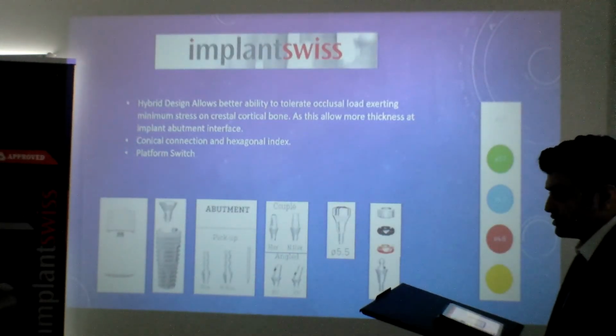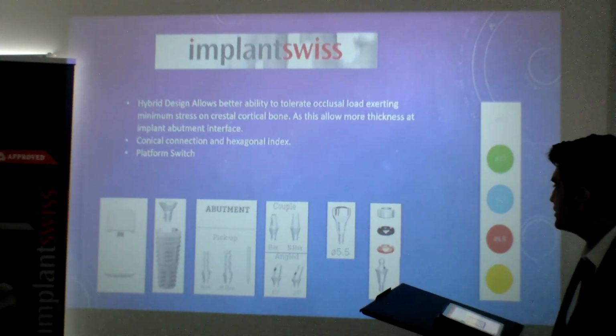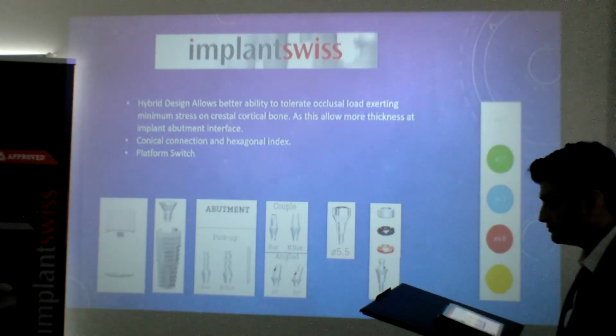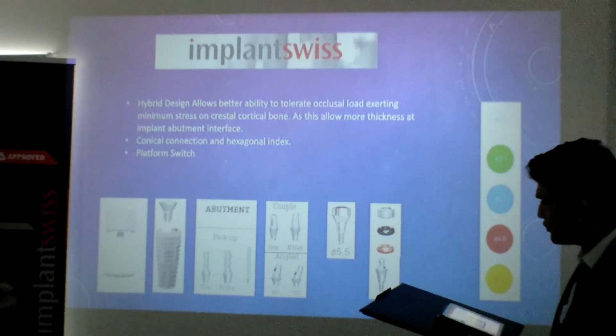This is Implantsis. That's the system that we've been talking about, and yesterday you had a look at some of the parts, and I did see some blank faces. So let's try to make it simple, a bit easier to understand. What's the first image on the left? Implant in the jaw, active implant. Now we're talking about this system, so we're going to talk about how to open it.